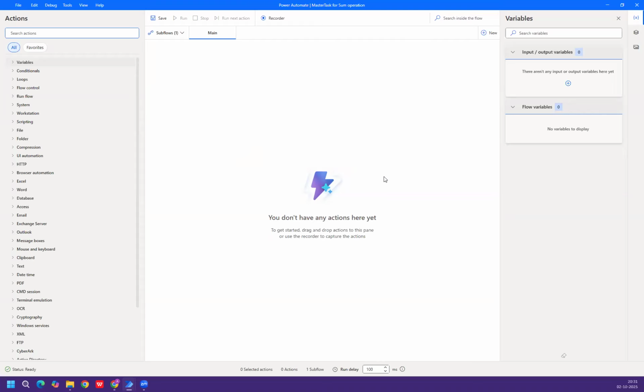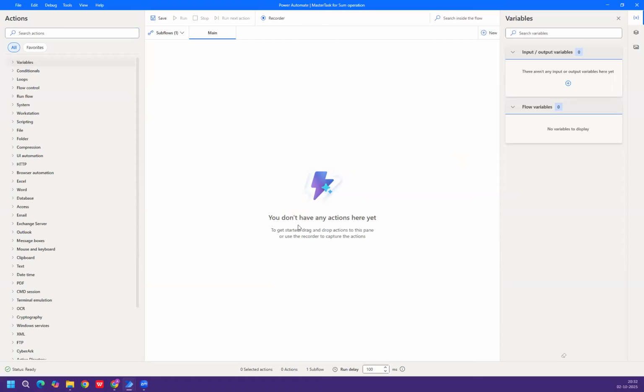That master task will be calling the login desktop flow. The login desktop flow for logging into, suppose, a banking portal. Now, when you call that login desktop flow, you will be passing two variables, username and password, as an input variable to that task. Instead of hard coding it within the login desktop flow, you will be passing it as an input variable. So let's take an example of how we can do that activity.